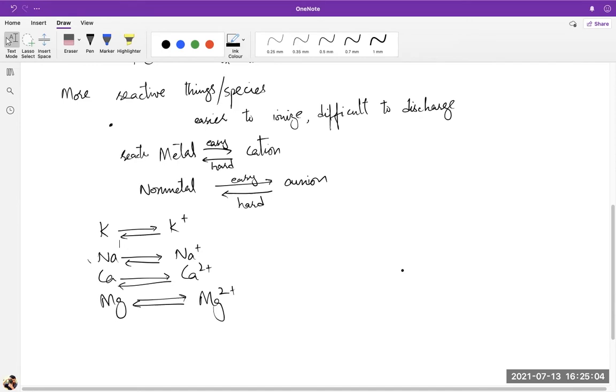But let's suppose I already have, say, my car, which I suddenly didn't use for a long time. There was rain and all that, and now my car is rusted. I don't want a rusted car, right? So I want it to go back to what it was. Rust is when iron ionizes and reacts with oxygen. I don't want that. I want iron to go back to becoming an iron atom instead of an iron ion. So I want it to be discharged. I will probably use some carbon that I will rub on it or something like that, so that it goes back to becoming iron. And because iron is a less reactive thing, it is quite easy to do that.